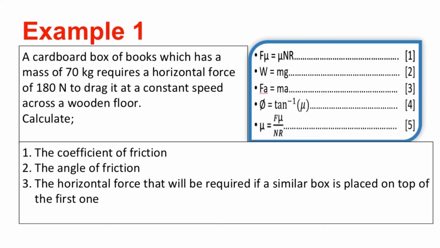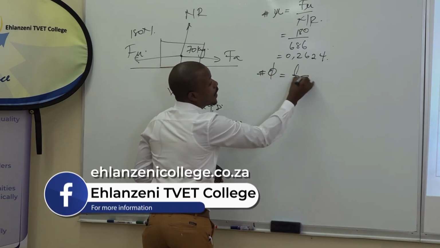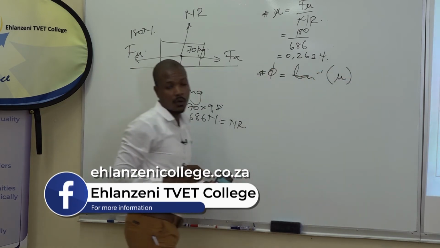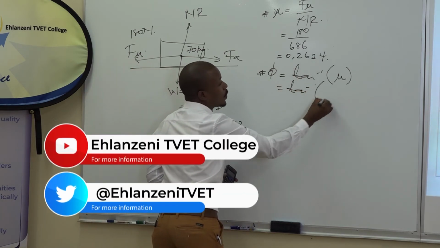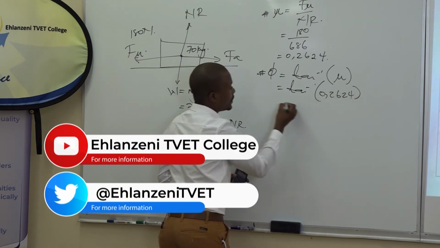They say calculate again the angle of friction. In most cases in a question, they may not say angle of friction, but they may use angle of repose. So angle of repose and angle of friction, these are the same thing. Now, we can pick on our equations which equation is best suitable to calculate this, right? If I'm checking there, the fourth equation is best suitable to calculate the angle of repose. Now, theta is equal to tan inverse of mu, or rather the coefficient of friction. We already have the coefficient of friction there, so we can substitute that value there.